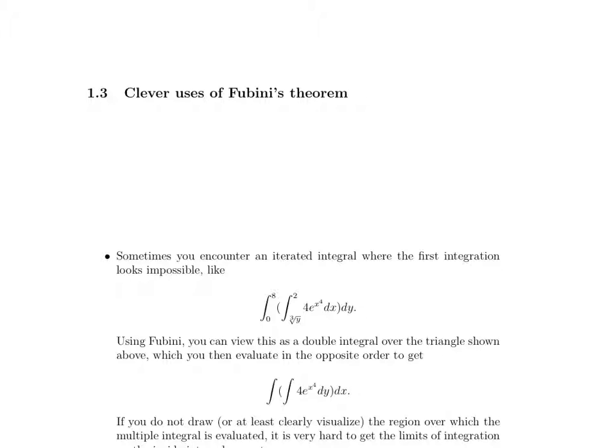Just like I discussed on the previous page, it's really important to be able to go from a picture of a region to the bounds in either direction and back. So this is one of those instances where I've got to go from the bounds to the picture of the region. First thing that we can deduce from these two bounds right here is that x is greater than or equal to the lower bound, the cube root of y, and less than or equal to the upper bound, 2. So let's write that down explicitly.